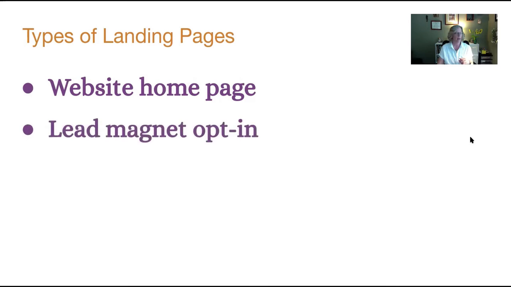The next kind of landing page is the one that we're going to talk about today, right? This is the kind that has a specific purpose for offering a lead magnet, also called a free gift, in order to get people interested in your brand. That's thing number one that a landing page does. And two, to opt into your email list. Okay, so we talked all about email lists yesterday. Now you need to get people on your list, and you need a landing page in order to get them to subscribe. And we're going to go all into that today.